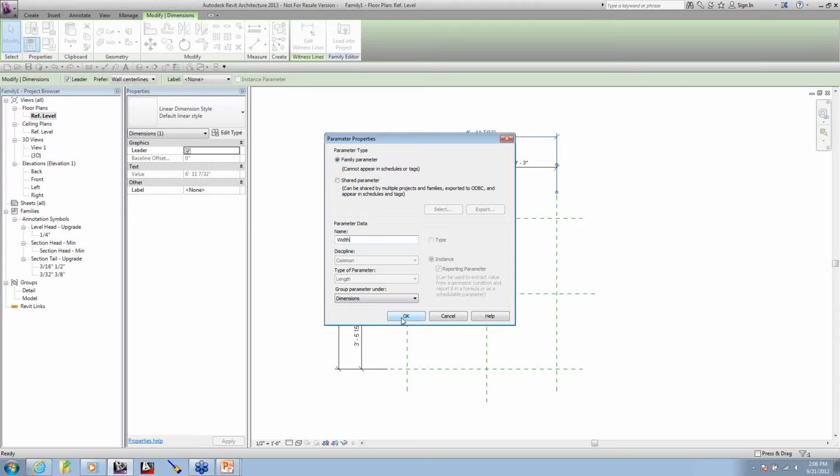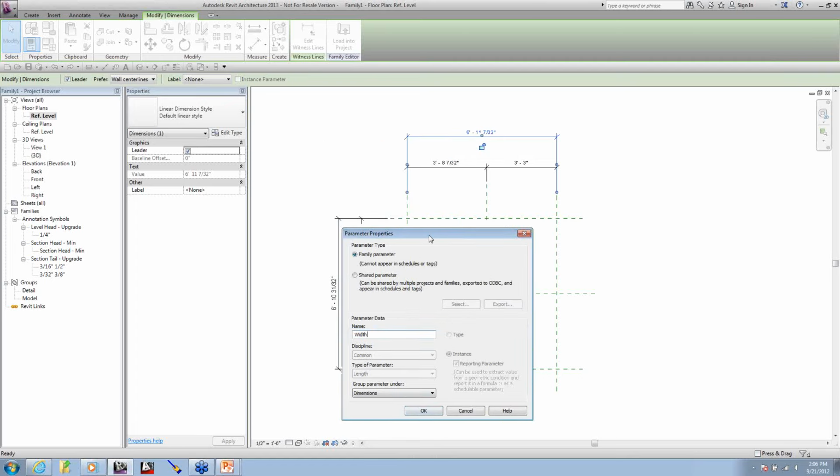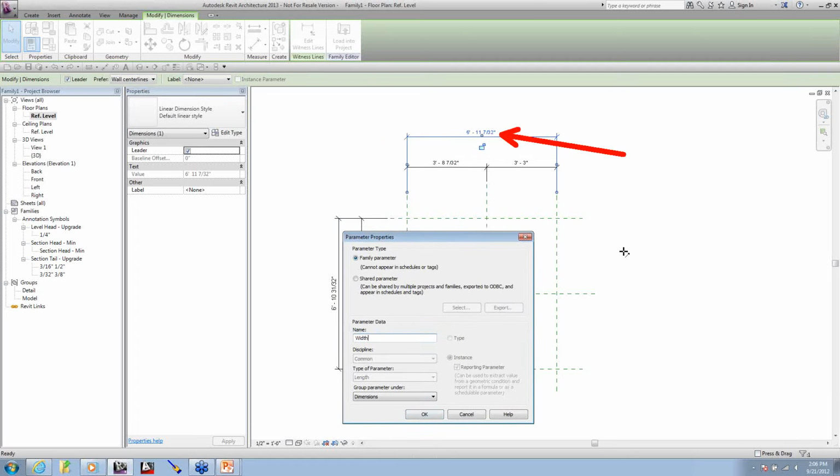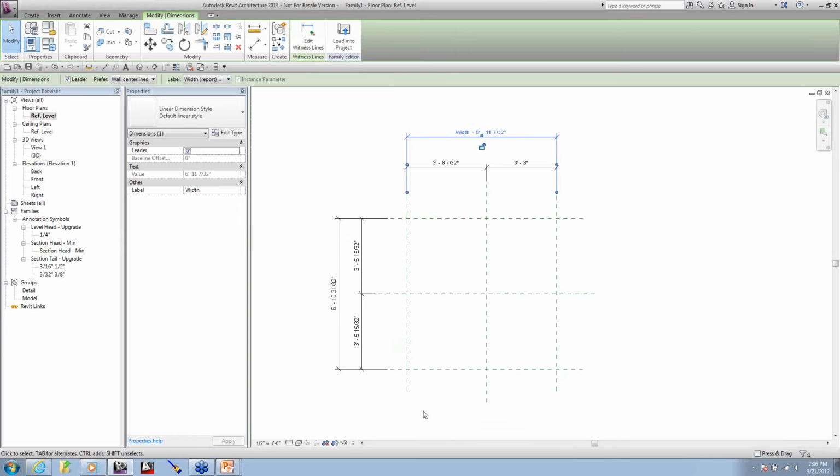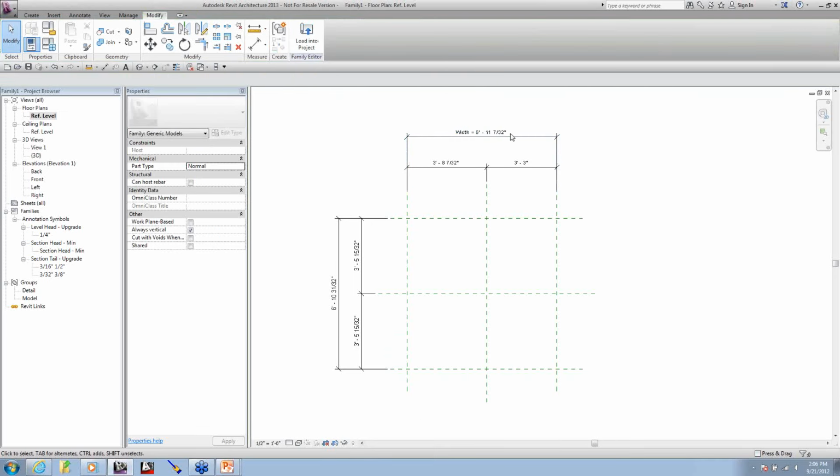So I'm just going to hit OK, and you're going to watch what happens to this guy right here. Watch up here. See what happens when I do this? If you can't see, that's fine. The dimension is going to have a different change to it. And ooh, now look what it says. It says it is now 6'11" and 7/32, but it also put the word width. It said width equals this distance. So now I have a width parameter, and this is some great thing for us to have. So that's going to be our muscle. That's going to tell us what things are going on, and we're going to check that out in a second.